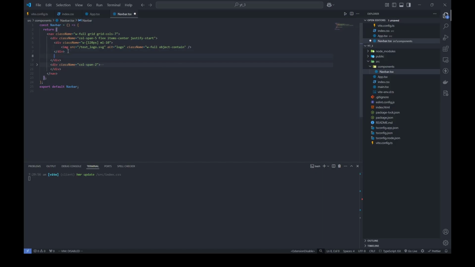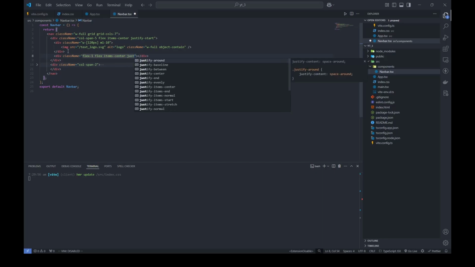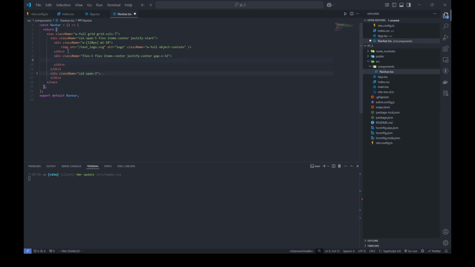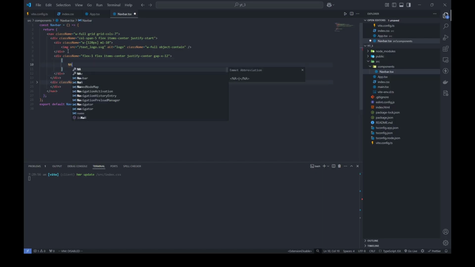Now below this div we'll have another div, and the class name here will be flex-1, flex items-center, justify-center, and a gap-x of 12. Inside that div we'll map over the nav links, which I'll paste after this.